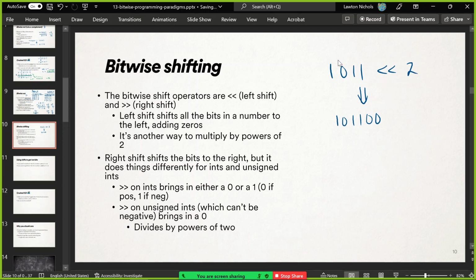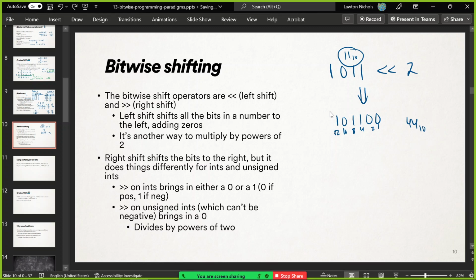Okay? So this was what? This was 11 base 10. We shift it left by 2 bits, and it becomes, oh gosh, this is 1, 2, 4's place, 8's place, 16's place, 32's place. 32 plus 8 is 40, that's easy. Plus 4, so 44. It becomes 44 base 10. Do we see a pattern here? What did we just do to good old 11, making it 44? What's another operation that can give you 44 from 11? Yeah, we multiplied by 4 by doing shifts, by adding zeros.